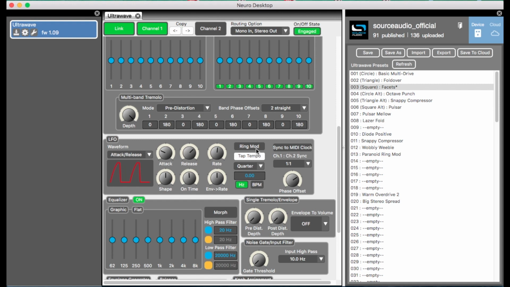So let me show you. Let me hit this. This is a very sort of gnarly sound, but I love it. Okay, so that's tuned up. So you hear that? I'm sort of soloing in the key of E, and I love the beating that you get when you bend notes.